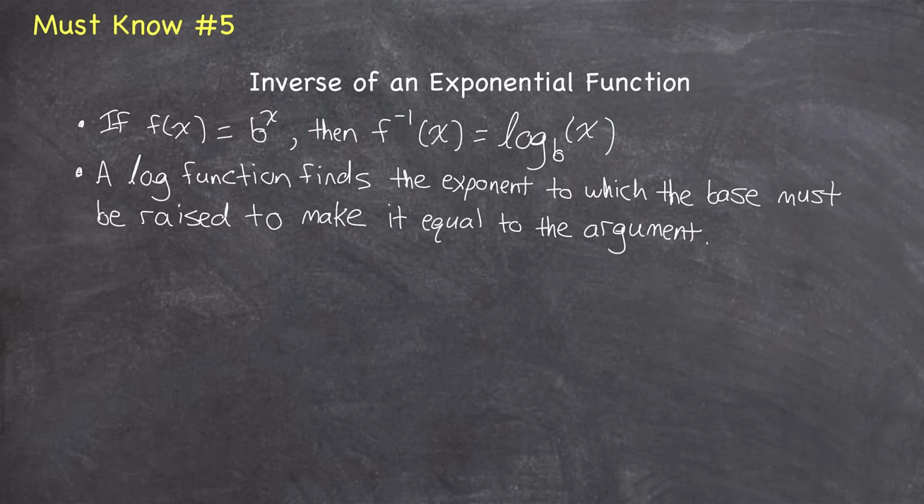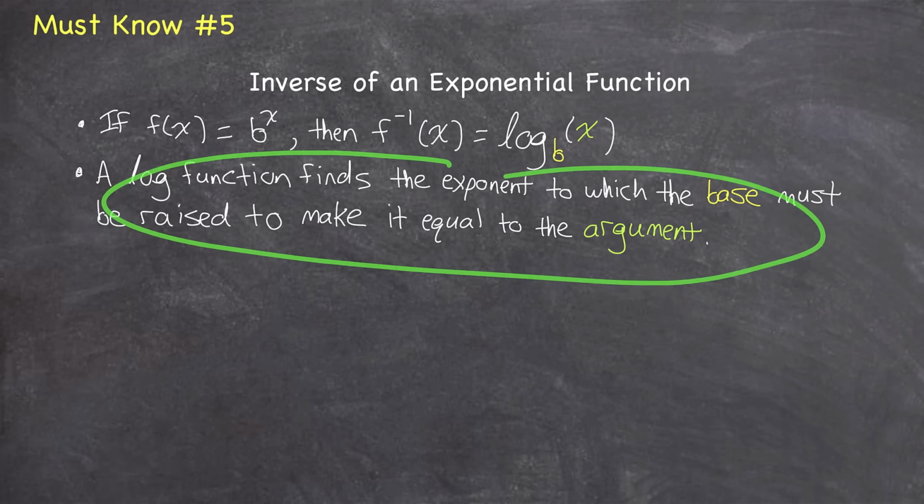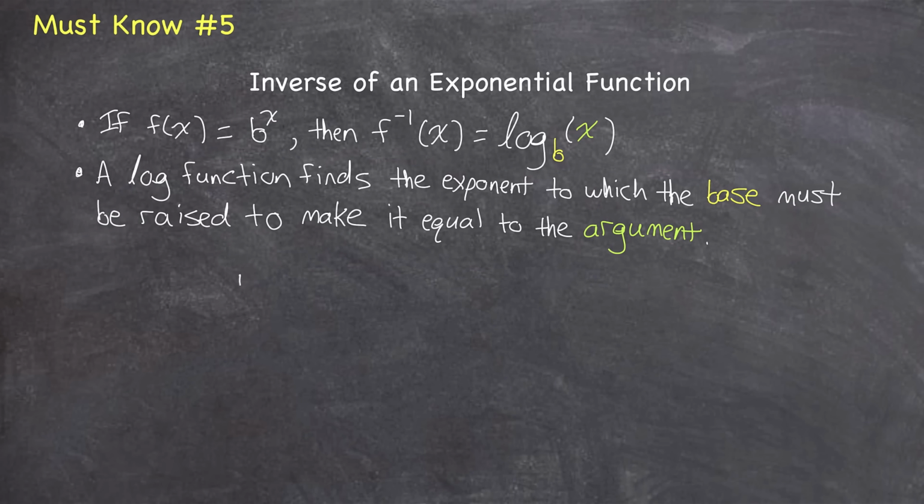In that definition, I use 2 terms that you have to know: base and argument. The base of a logarithm is here, it's a subscript b, and the argument, in this case, is the x. And what this means is that if we have a log function, y equals log base b of x, the answer to this logarithm is the exponent that would go on the base of the logarithm to make it equal to the argument of the logarithm. So I could rewrite this in an equivalent way, in exponential form, by writing that b to the power of y is equal to x.